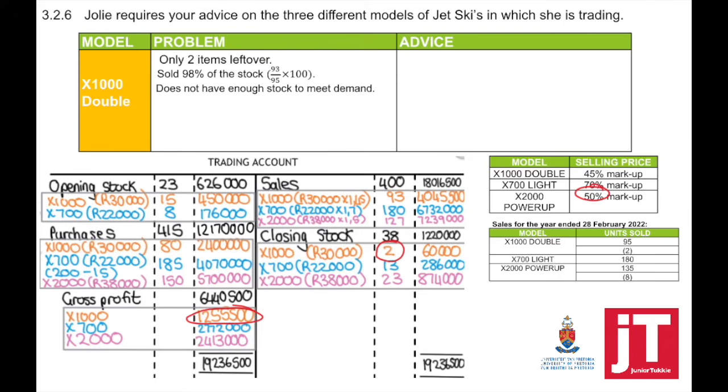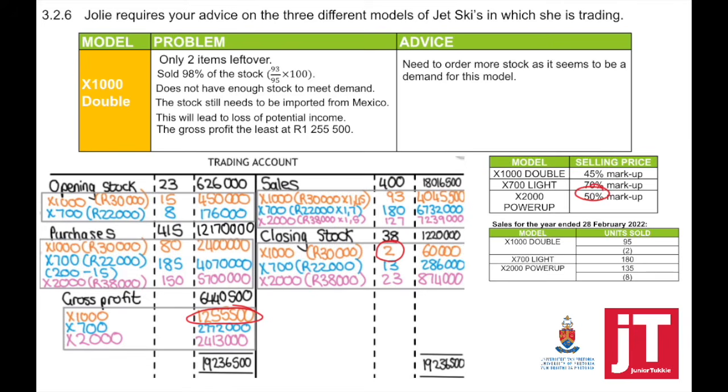We do not have enough stock to meet the demand. The stock still needs to be imported from Mexico. Remember, Mexico is our supplier. So it's going to take time to get that stock onto our premises. This will lead to loss of potential income because if we don't have stock, they might go somewhere else. The gross profit is the least between all of them.